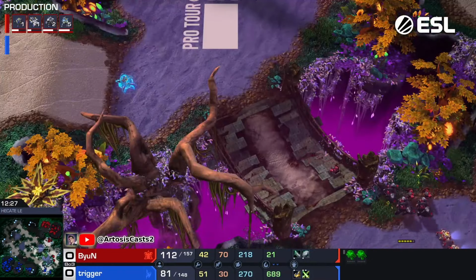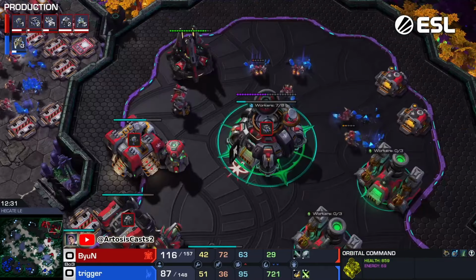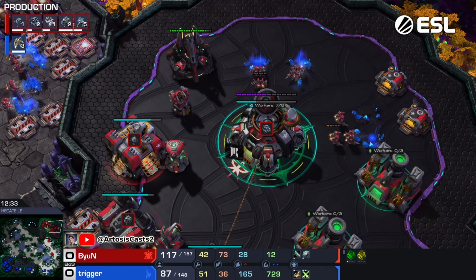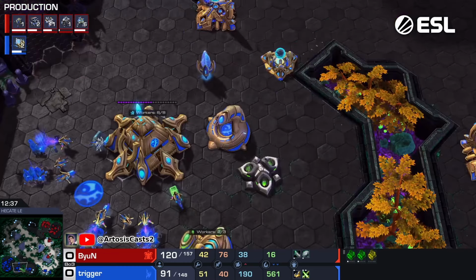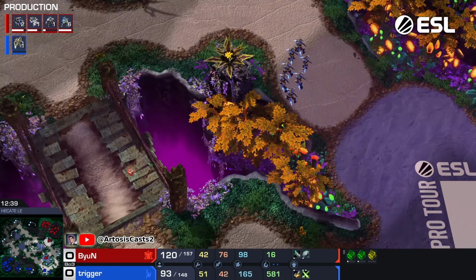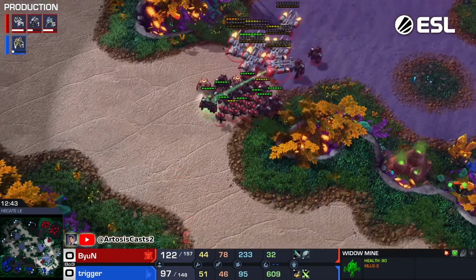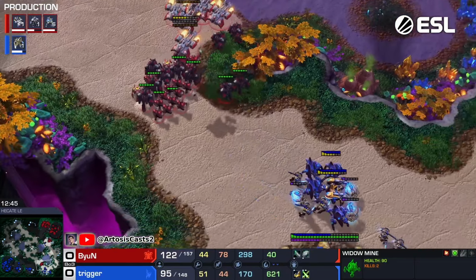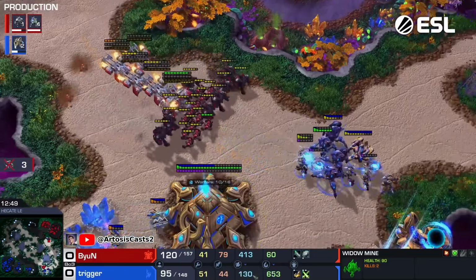So right now, it really looks to me like Byun is going to be able to take this. One thing I want to say is I think if Trigger played the same way the next game and just did it slightly better, he could win. I think overall, strategically, not a bad approach. It felt like a lot of the fights were kind of bungled, but then still were kind of close for him.